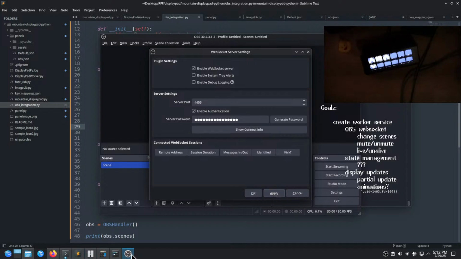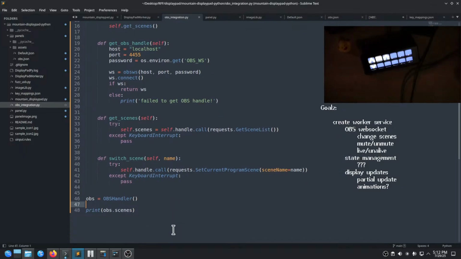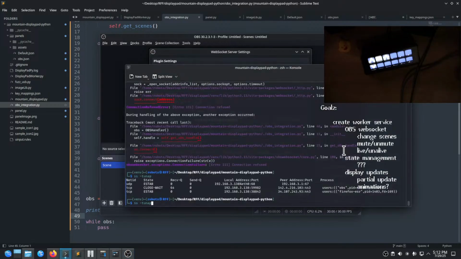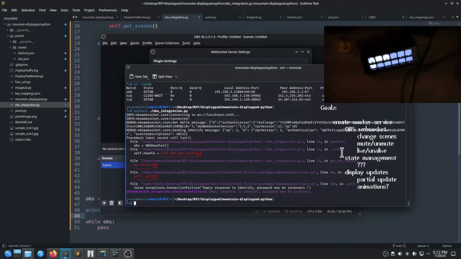Okay, and then we'll just do a while OBS. Empty response to identify, password may be incorrect. Incorrect! Password may be incorrect. Okay.